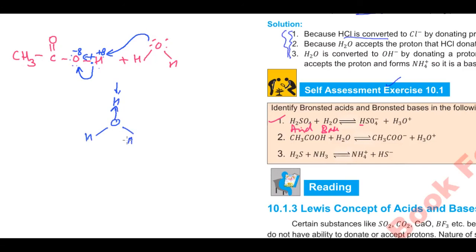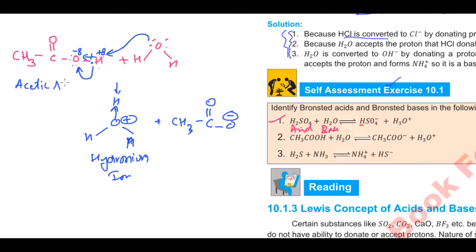Hydronium ion. This is known as hydronium ion. And secondly, we will get CH3 C double bond O, oxygen with a negative charge because it has gained or abstracted the electron of the hydrogen atom. Now this is hydronium ion, and this one is known as what? इसको आप क्या कहते हो? ये जो आयन बन गया नेगेटिव, इसका नाम क्या है? Sir, oxygen. नो दिस, ये जो हमारे पास पूरा आयन है, इस आयन का क्या नाम है?